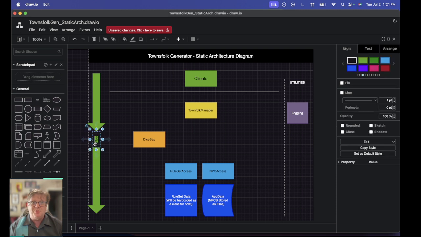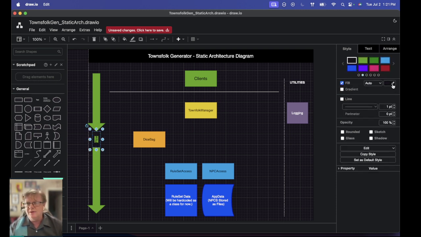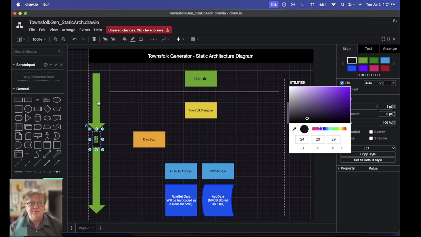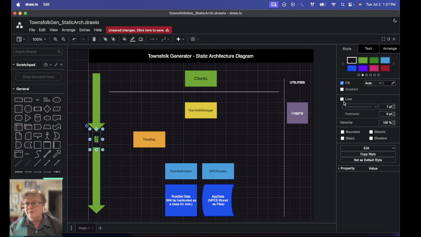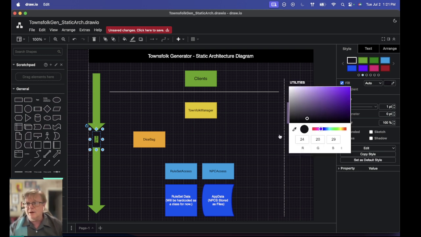Oh, jeepers. Fill. We'll just make the fill match. Come on. Here I am struggling with my tool set again.